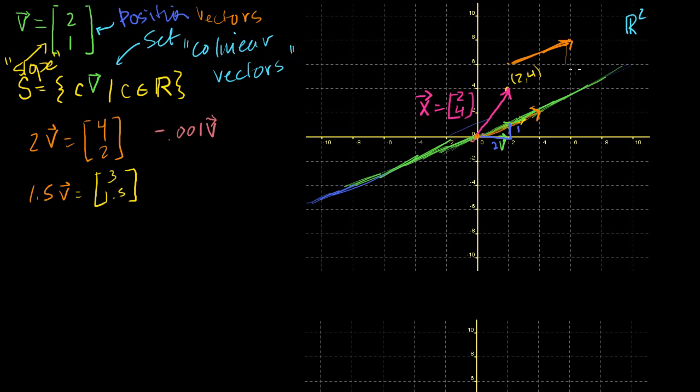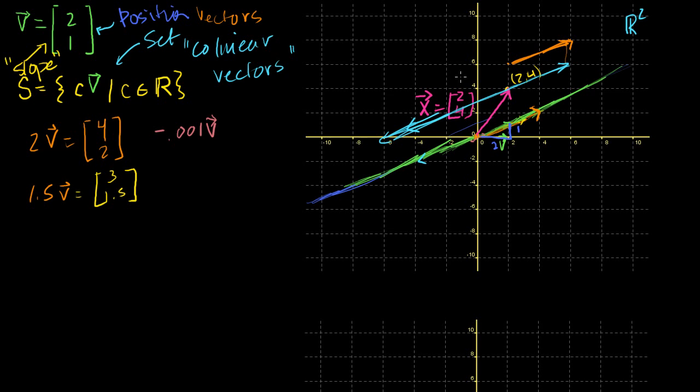I'll draw it as parallel to this as I can. I think you get the idea, and it just keeps going like that in every direction. These two lines are parallel. How can I represent the set of all of these vectors, drawn in standard form, or all of the vectors that if I were to draw them in standard form would show this line?